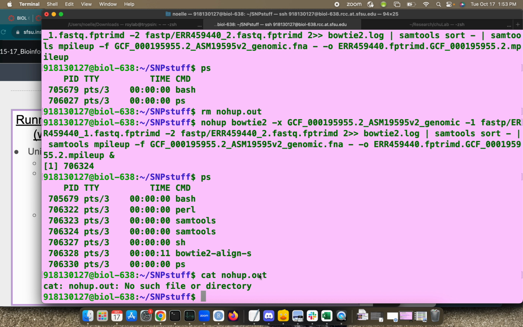Well, so it's not created yet. Okay. But what will happen is if there's any progress messages or any other standard error or standard output, it would be going to this nohup file. And so when we run processes with nohup, it's a good idea to check the nohup file a few times before you shut your computer down and walk away, just to get a sense that the program is running. But you can also use tools like ps, like all these other things, to see what processes are already running. So I'm going to use this ID to stop this job again.